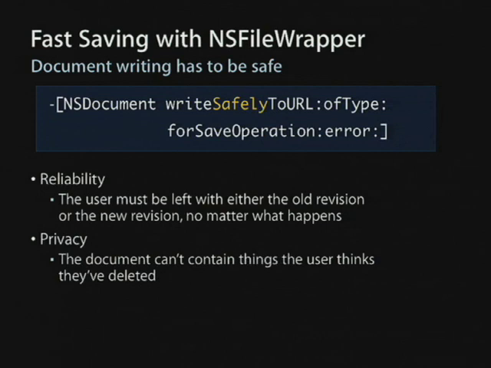And what we mean by safely, by the way, is first of all reliability. So if the user kicks the plug out of their computer while something is being saved, or the application crashes, it happens, the rule is that the user must be left with either the old revision of the document, their saving failed, or the new revision, it succeeded, no matter what happens. It's not acceptable to leave the user with no revision of their document, just destroyed everything. And it's also not acceptable to leave the user with a file package that has some stuff from the old document and some stuff from the new document all mushed together, and that they have to pick apart because their power went out while they were saving.